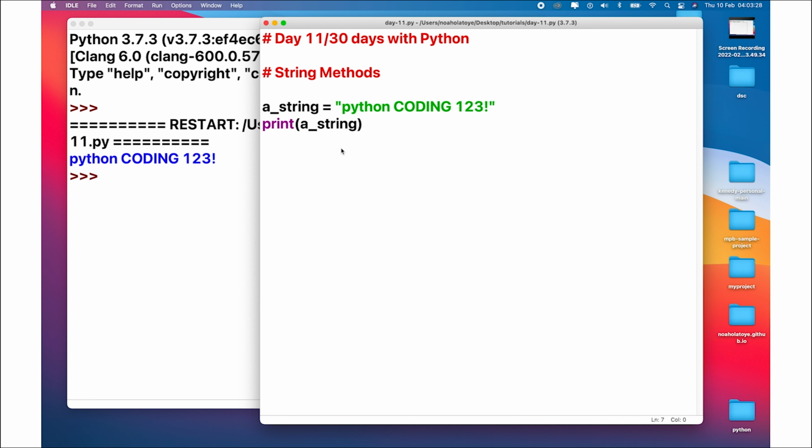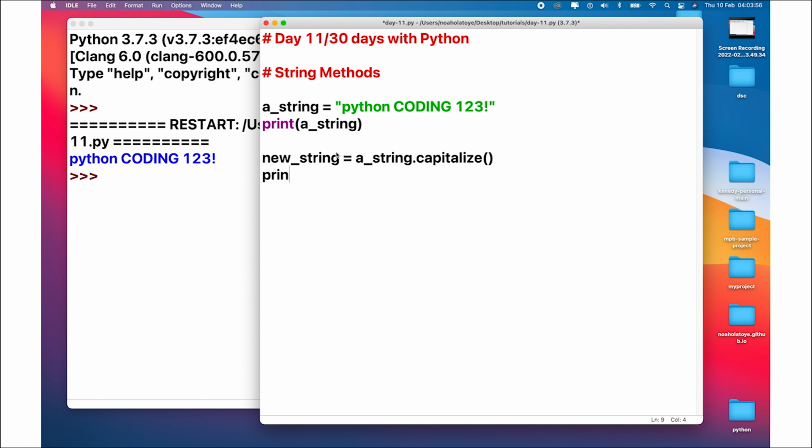So now let's try to call the capitalize method and see what we get. We can just say new string, then we call the string with our period, the dot, then we call capitalize, then we have our parentheses.